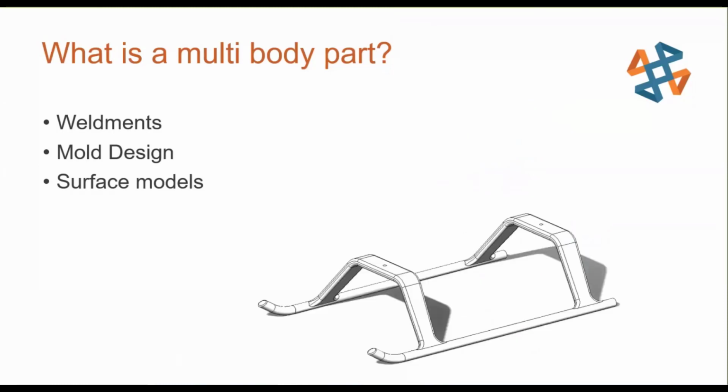I'm going to talk about a really simple model. Up on the screen, these are some landing skids to my radio-controlled helicopter. Maybe you're scratching your head, why would I ever think about using multi-body parts for something like this? And that's kind of what I want to talk about. These commands can be useful for just about anything we do in SOLIDWORKS. They don't always have to be used in only this case or only that case. So my attitude towards this is really anything can be a multi-body part. It's just another set of tools that we have inside of the software to help us get our job done, help us complete that design.